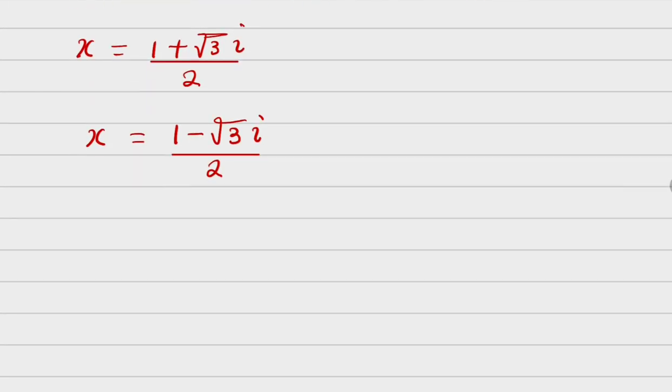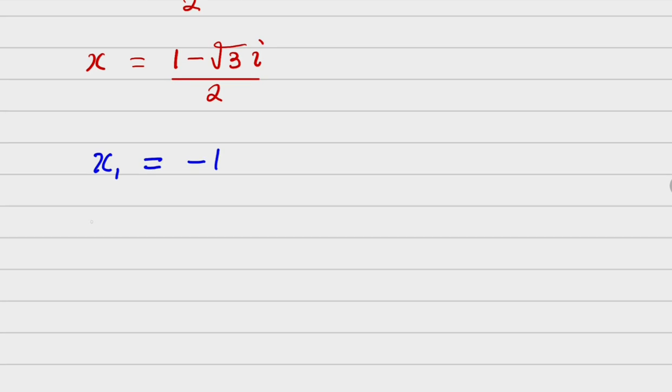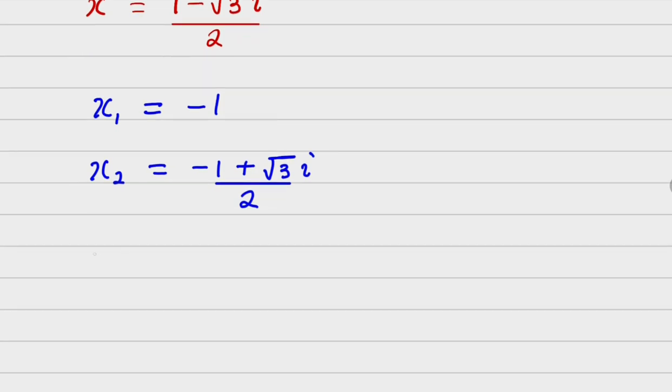So basically, I have 5 different solutions totally. So that I'm going to have x, let me pick the first one, x1 is equals to minus 1, which is the only real solution. Then I have x2, which we said is going to be minus 1, then plus root of 3i over 2. Okay, then x3 will be minus 1 minus root of 3i. Everything here is over 2.